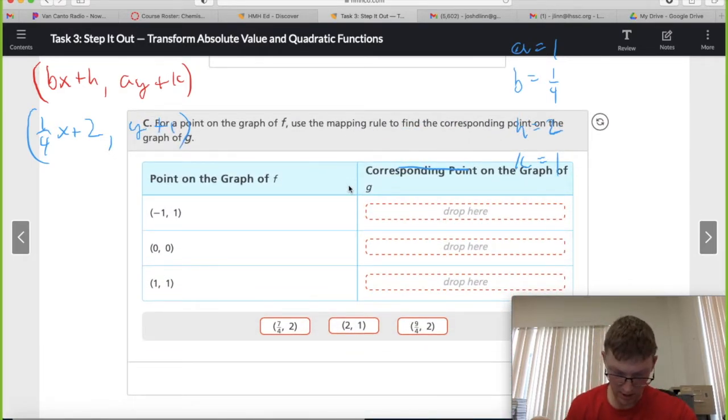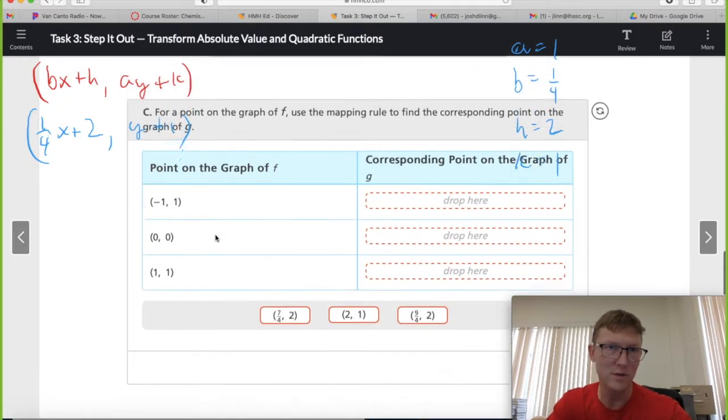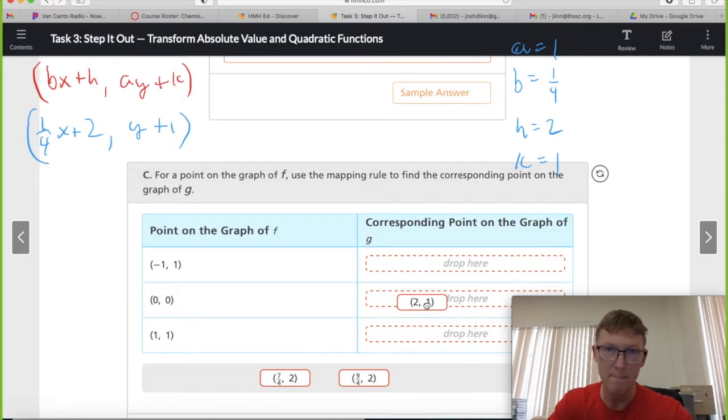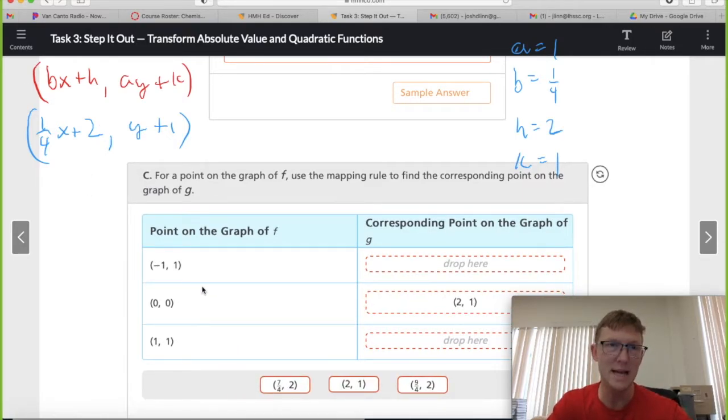And so here we go one more time. Notice we picked the same reference points. Those are pretty solid reference points to pick when we're dealing with quadratic and absolute value functions because they just happen to be in pretty convenient spots. Like this vertex, that's always a good one to start off with. So if we put 0, 0 into all of that, we get 2, 1. Easy.